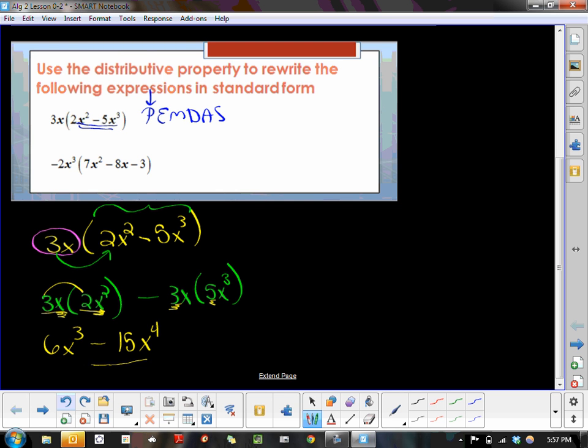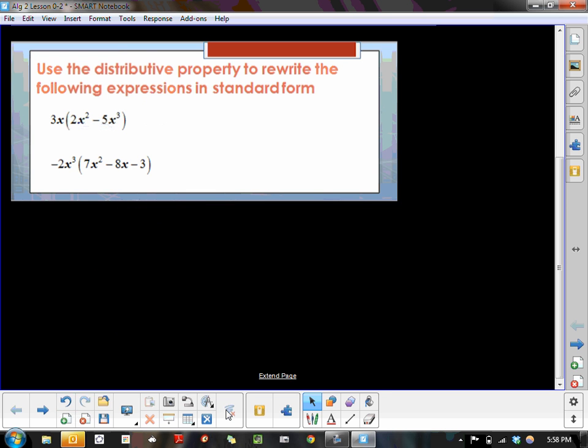Now, these cannot be simplified any further because they are not like terms, but our final expression is a little bit simpler than our original one. So this is applying the distributive property. Again, the distributive property means we can multiply first, then add and subtract. We just broke down our rules of order of operations temporarily. Okay, let's take a look at the second example here.